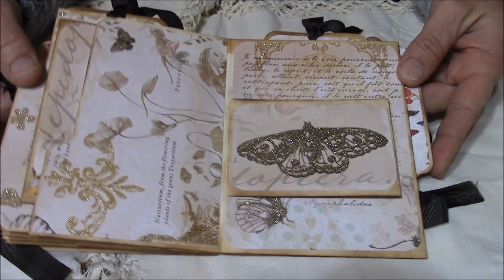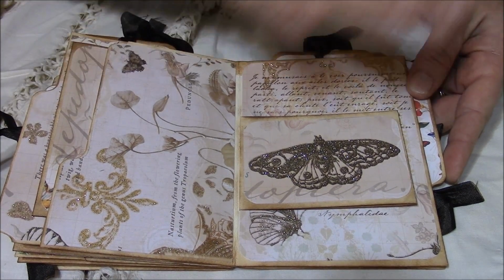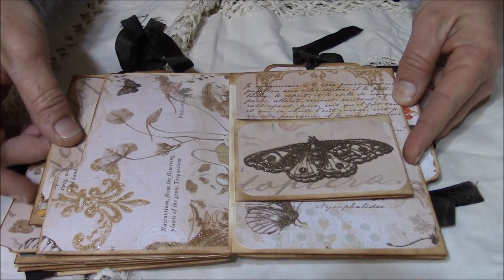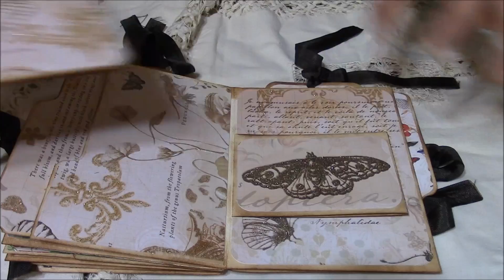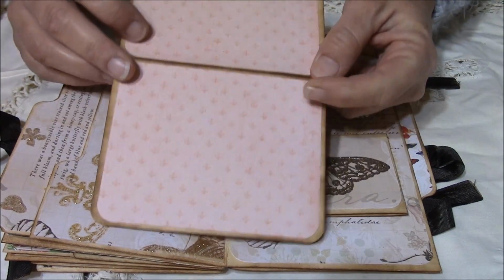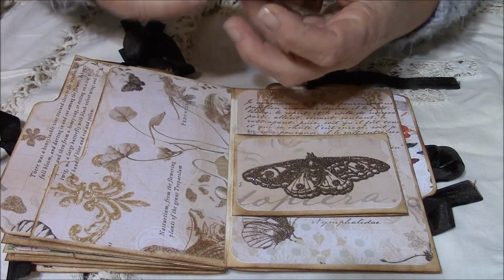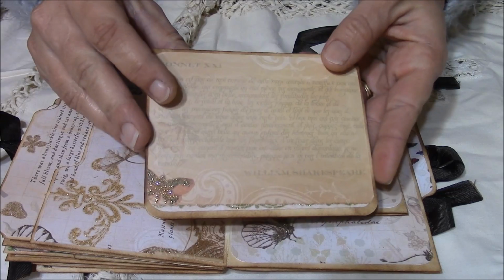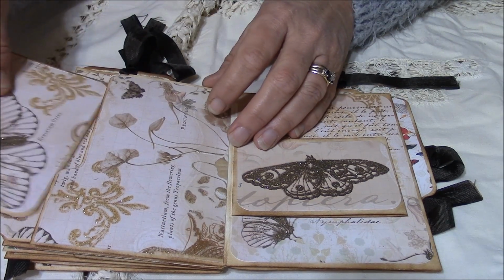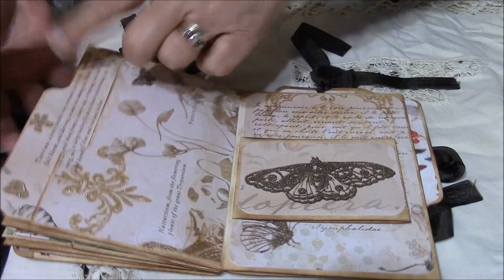This is my favorite. Love the colors. I would love to see a whole paper collection just done in these colors. Absolutely gorgeous. Room for journaling or photo mats. And the back side. And again, the finished top part.